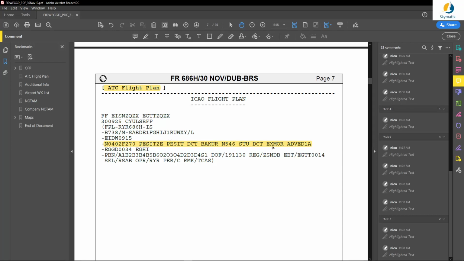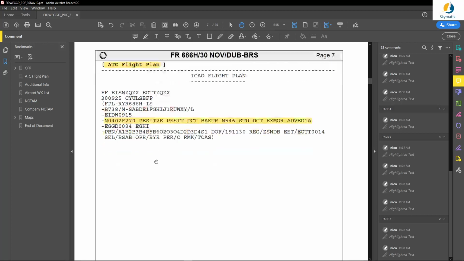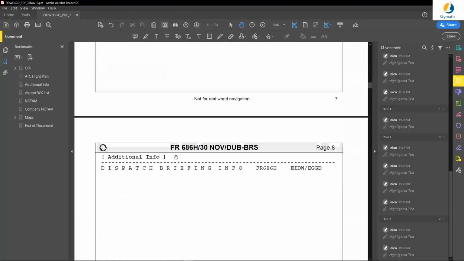And then there's your route again. This obviously also includes your SID and your STAR. It excludes your runway information and stuff because this is what the ATC sees on his strip, what he's going to discuss with you, and from there he's going to either use the same or change them or whatever. But this is the basic flight plan that the ATC gets on his strip from your dispatcher or from you when you dispatch it on some IVAO, whatever. So I think that's about the last very important thing.